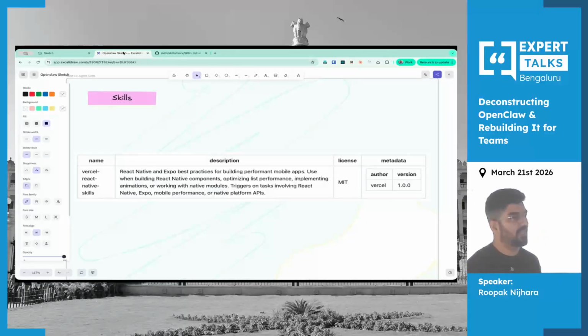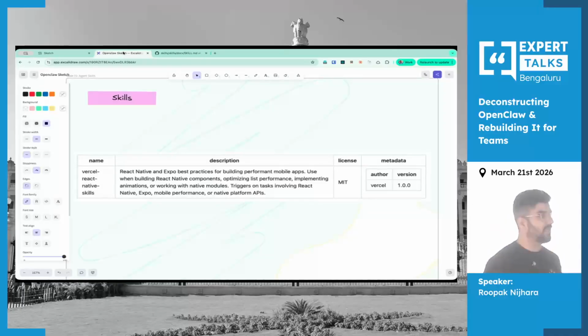If there is something which has to be called very frequently, then it's okay to keep it as MCP. Again, I don't want to put something like Playwright in, even if it is used frequently, because of too many tokens unnecessarily. So you have to strike a balance between frequency and tokens.